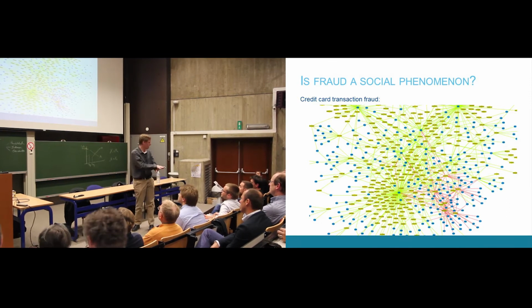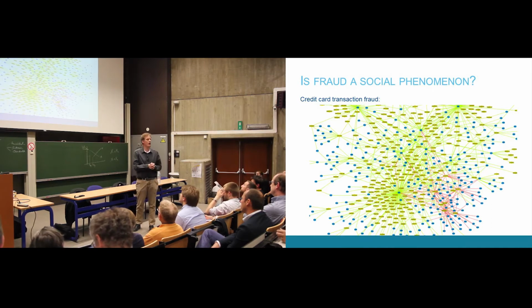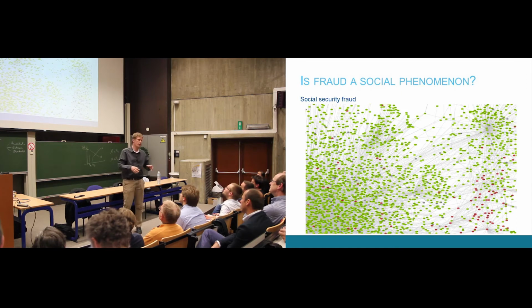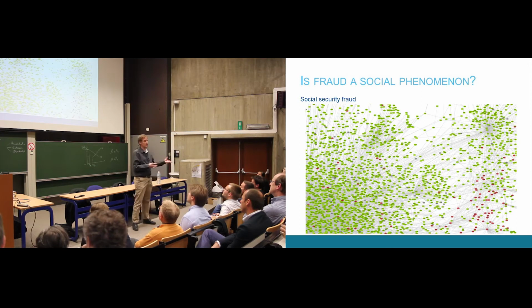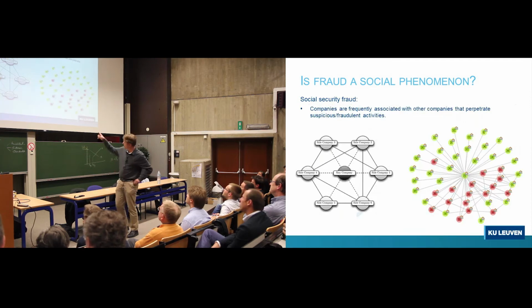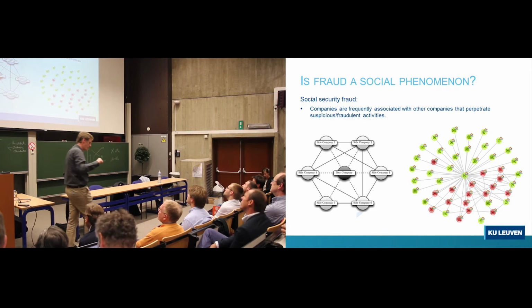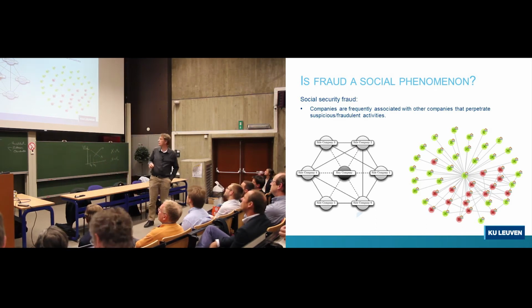And the first thing that you can do is actually try to visualize and see whether there are any homophily patterns in your network. This is for social security. This is also based upon a case study which we did with the Belgian government, with the Social Security Service, and Veronique is going to elaborate more on that. Okay, so here, this is one example of social security or tax evasion fraud that we try to detect using social networks, and which Veronique is going to clarify.